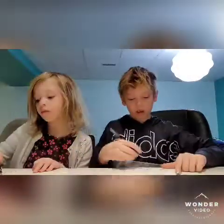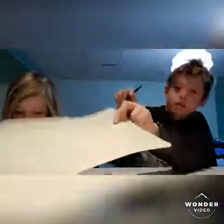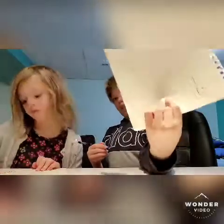Curve it the opposite way like that. And then now, for the bottom of the feet, we're gonna curve the bottom of the feet to make a leg and kind of curve them up through the middle. So right here I drew another line throughout, up to about right here — you can see that. And then I'm gonna do the same on the other side, so it kind of connects to about the middle of the line that I drew.